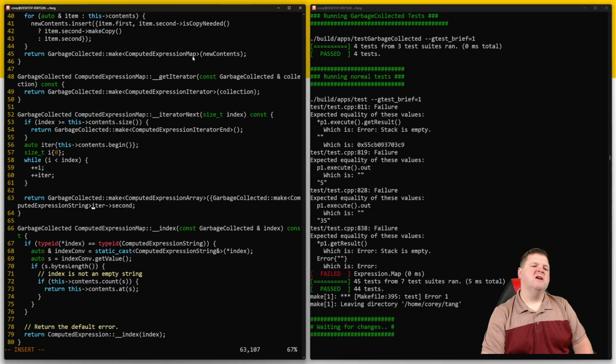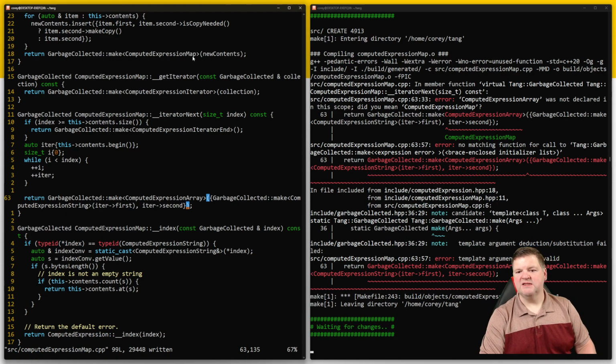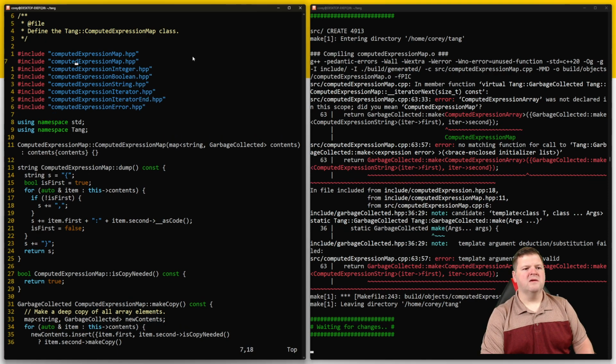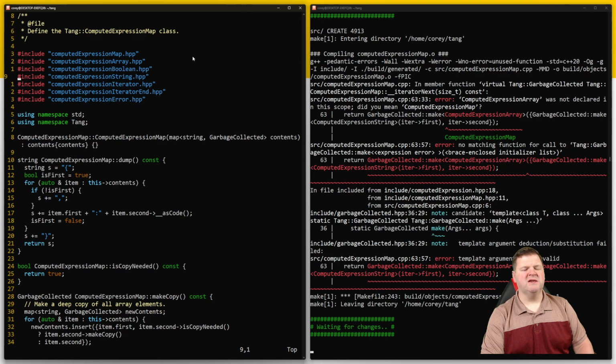Give it a string that is iter arrow first, comma, iter arrow second, close that. Okay, this should compile at least. Oh no, it didn't. Expression error, computed expression array, because I didn't pound include it yet. Computed expression array, probably do that.